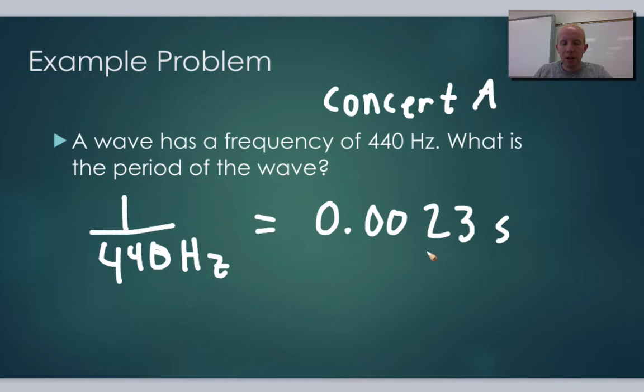Okay, now I know this is kind of a lot to just throw at you right away when you're just learning about waves, but I want you to understand this so that you can easily switch back and forth between the ways they describe waves. Okay, you'll see some people describe waves in terms of frequency. You'll see some people describe in terms of period. It just depends on the textbook or whoever you're talking to or whatever the context is. Okay, but you should be able to switch back and forth between these pretty quickly.